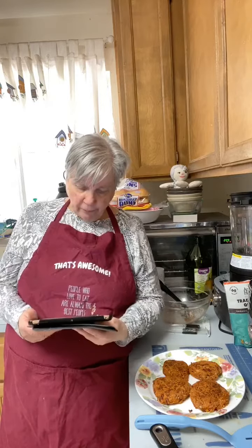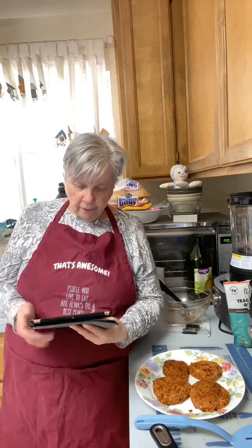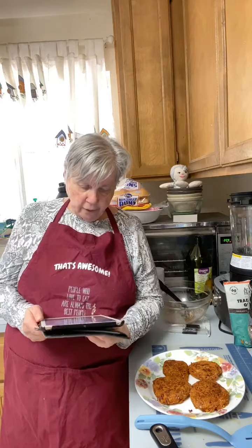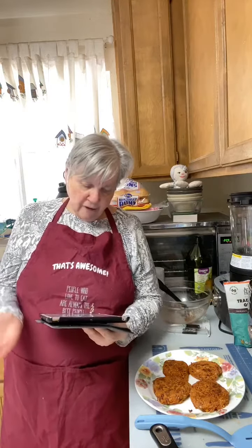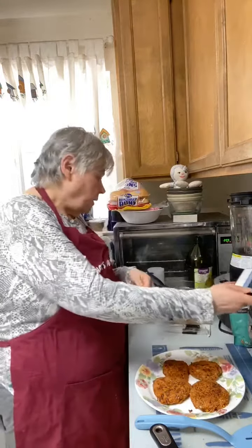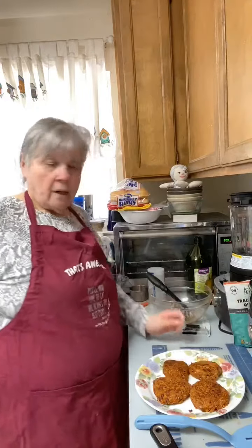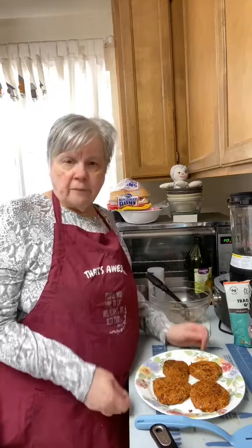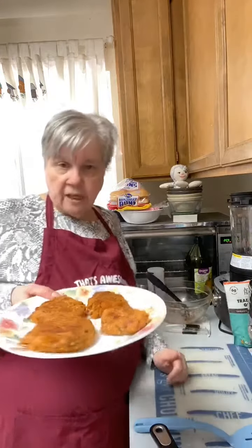Three ounces of tomato paste, a teaspoon of paprika, a teaspoon of onion powder, half a teaspoon of garlic powder, half a teaspoon of oregano, half a teaspoon of salt, and I leave out the pepper. A 1/3 cup of breadcrumbs, and your tablespoon of olive oil goes in your skillet. Now, I use the Panko for the breadcrumbs. They said you can use Panko breadcrumbs as well. That helps hold it together because without breadcrumbs, these would fall apart. But as you can see, they're staying together.